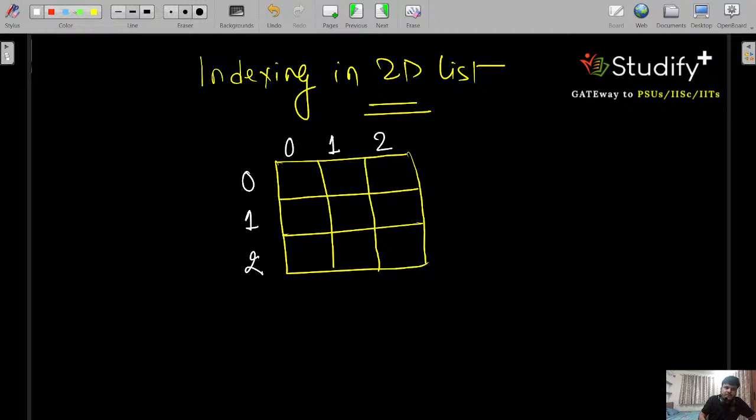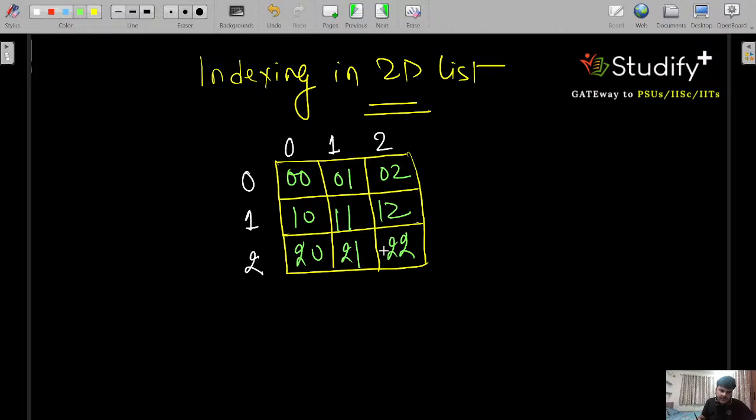So how are you going to do the indexing? 0 0, indexing will be 0 1, indexing will be 0 2. Here the indexing will be 1 0, 1 1, 1 2. Here the indexing will be 2 0, 2 1, 2 2, right?